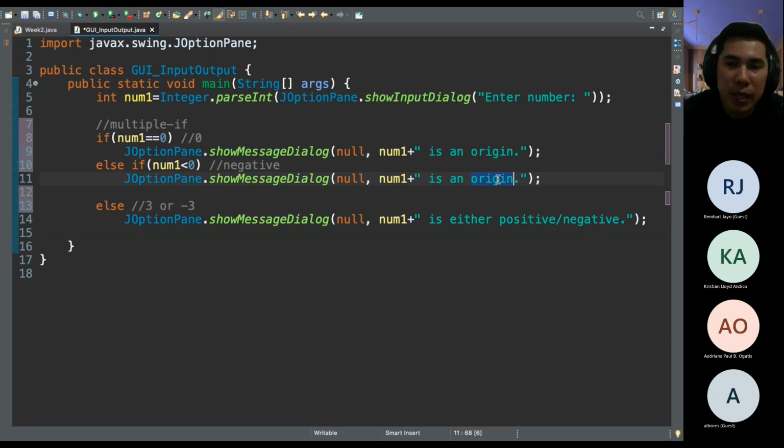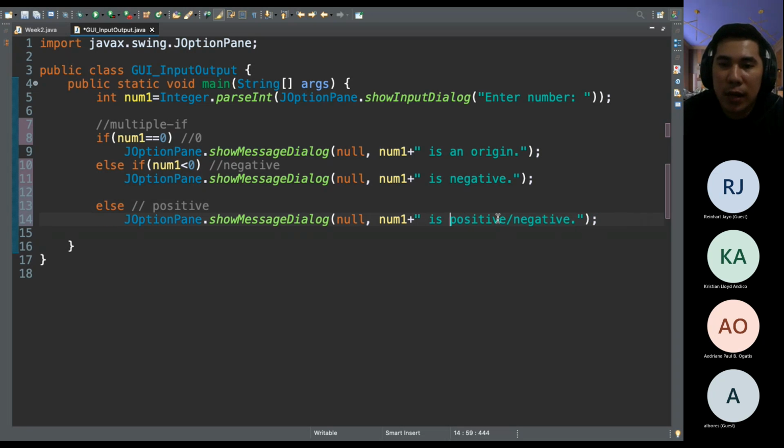So this should be is negative. Any number, if it's not 0 or not negative, then most definitely this is positive. So we are now sure and certain that this is positive.